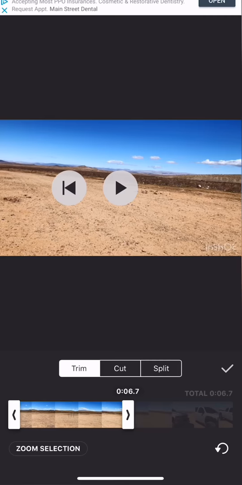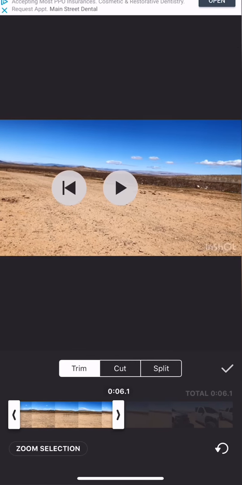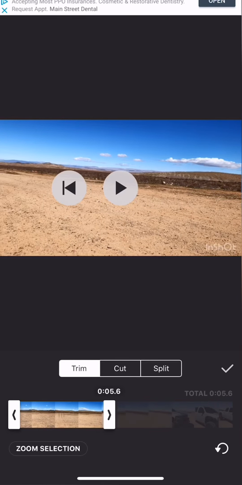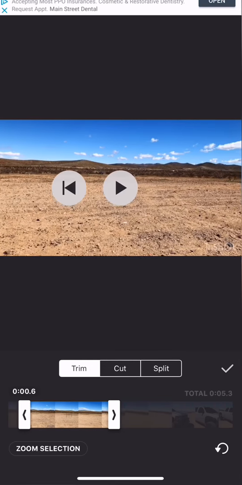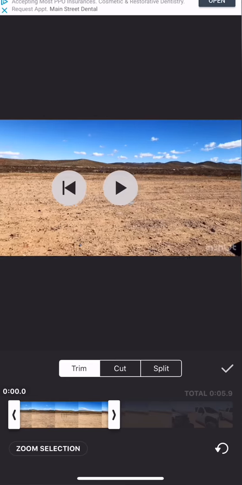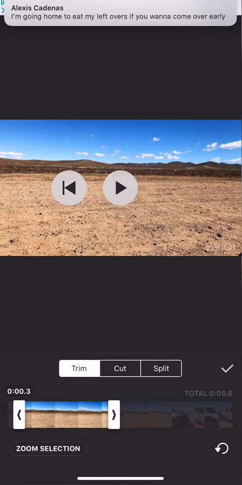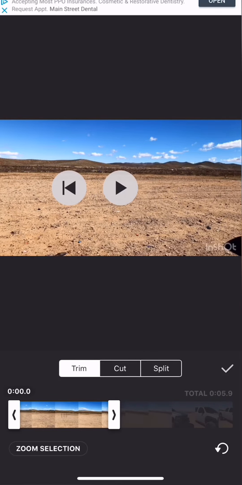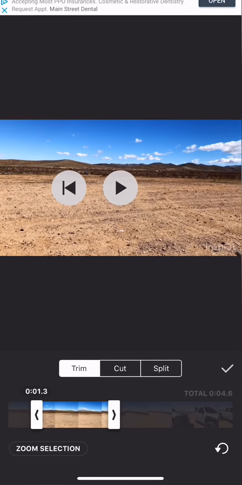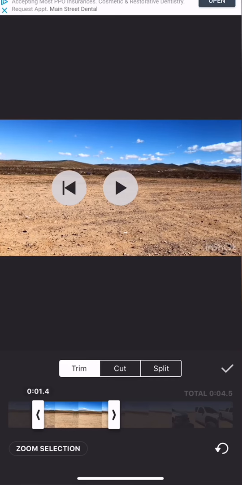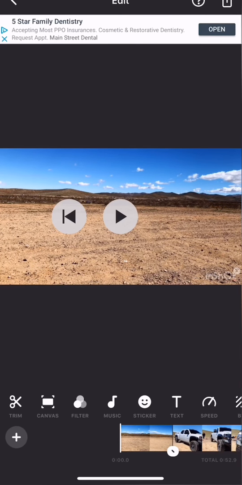Remember how I said I didn't really want to catch the truck in that opening pan. And that looks like the pan stops right there for a second. And then up here in the beginning, you see how I kind of was walking forward, and then I zoomed. It looks like a zoom in, and then I start the pan over. So I want to start right at the pan over. Go ahead and hit that check.